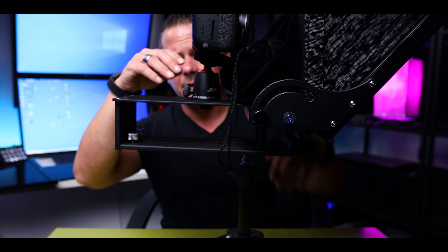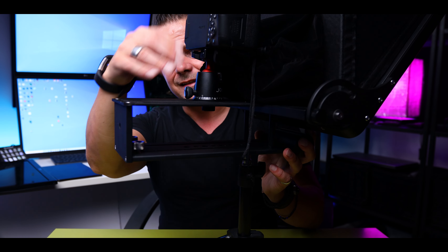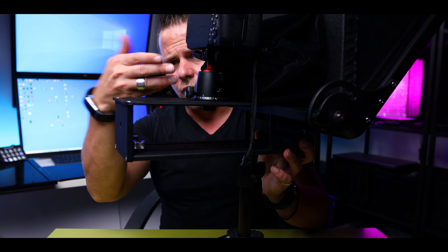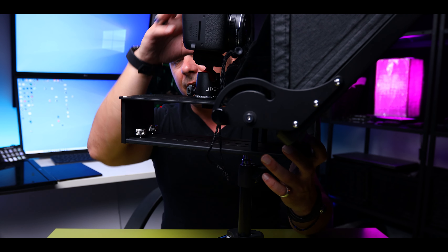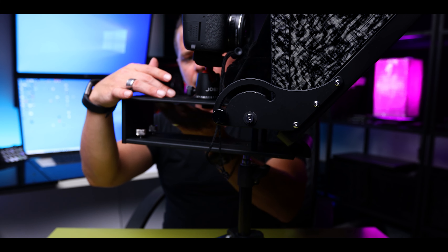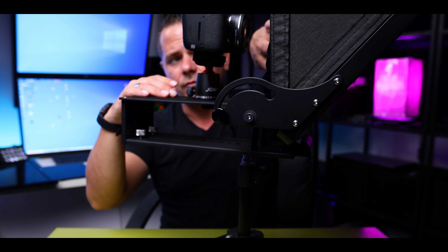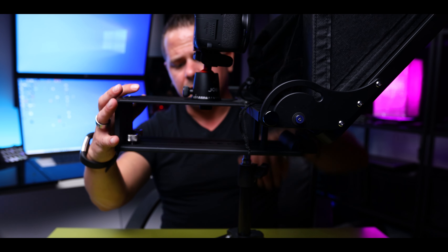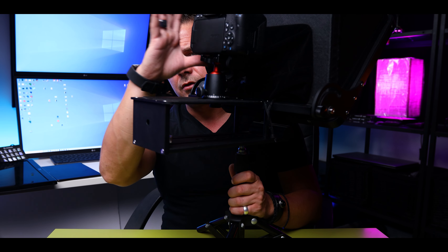Nice little attachment of a newer head. This is one of the ball heads that just rotates in any direction. You really want to go with something that's actually going to work in that way, and you can see here the camera will just sit on top and you can move it back or forth as much as you like. So if you do have a longer lens you can go that route.